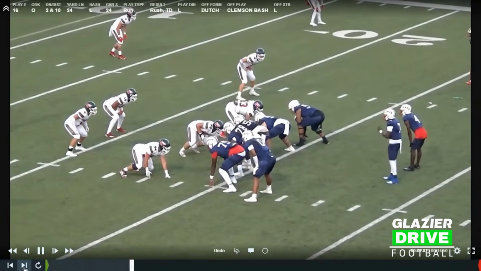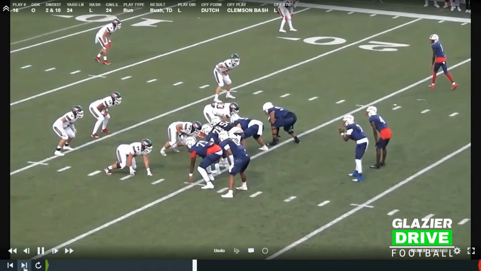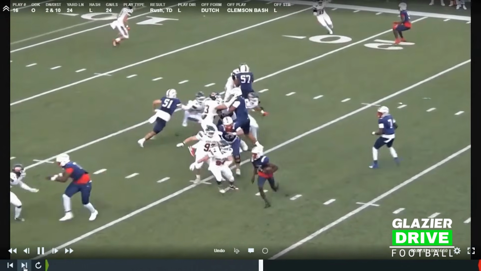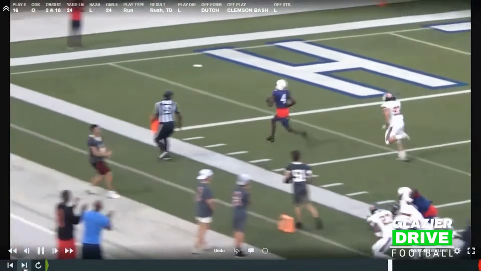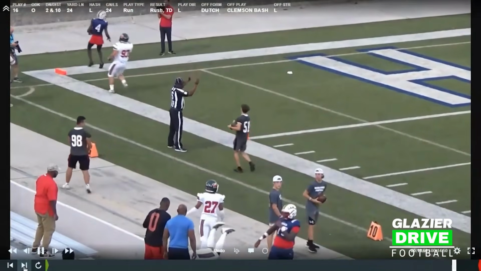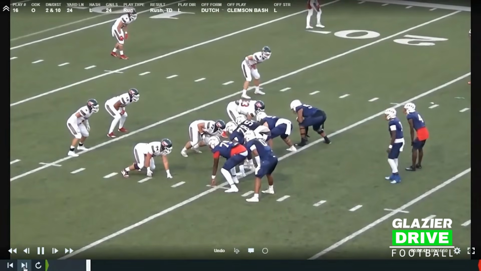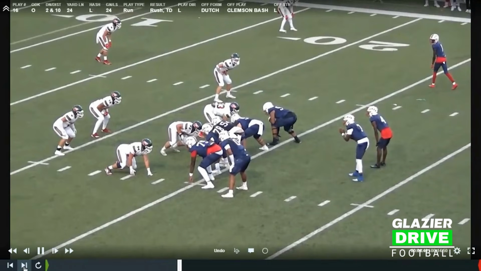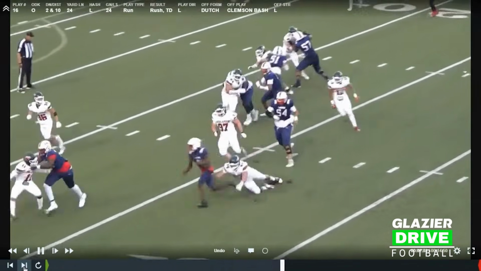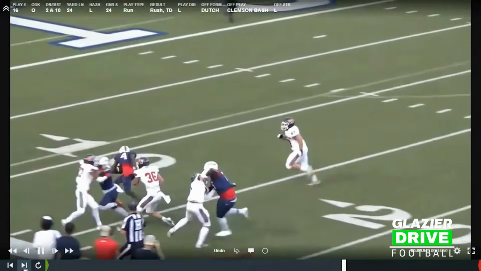You watch the weak side linebacker here move with the guard. We get about 4 or 5 steps, ends up on the wrong side. Safety ends up running out and having an angle, but it doesn't make the play. So, with a better player, that might not be a touchdown. But again, you get a good influence right there, getting both linebackers to flow towards the counter.